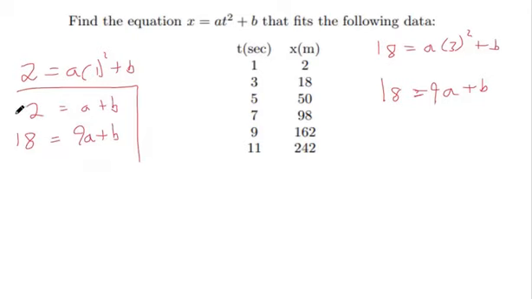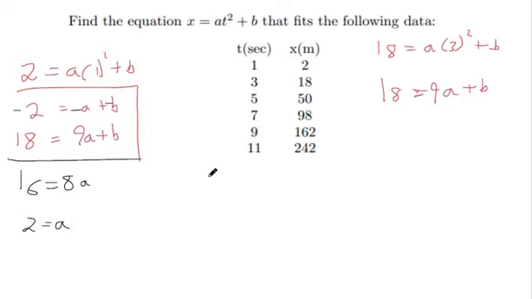Look, if I multiply the entire top equation by -1, then I haven't really changed the equation. It still says the same thing. But now it makes it easier for elimination because if I add the top equation to the bottom equation, -2 plus 18 makes 16, -a plus 9a makes 8a, and -b plus b makes 0. Now I can solve for a. I eliminated the b variable by doing that. If I divide 8 from both sides, I get a equals 2.